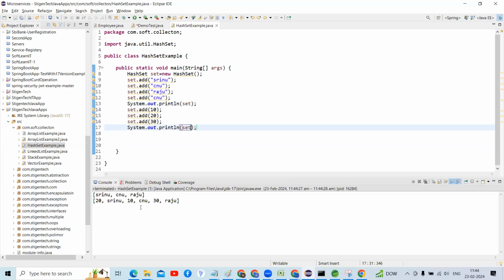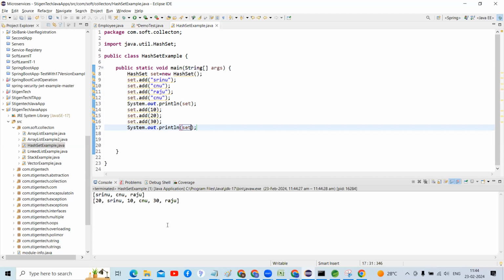You people observed here, guys. When I'm implementing a Set object, in which scenario can we go for it? I don't want to allow duplicate objects, and I don't want to follow insertion order.